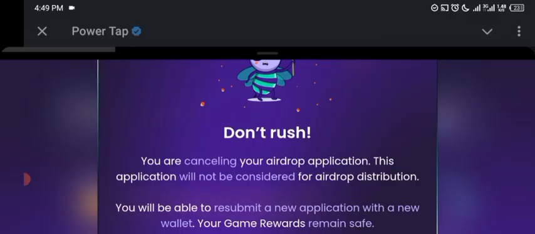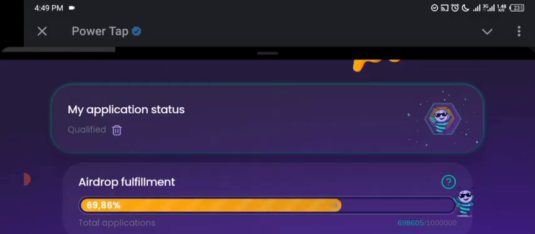So what does this mean? When you want to remove your wallet, it means you are also going to lose your qualified verification. You have to go to the YouTube handle again, subscribe, turn on your notification. Then when they release an update or upload a video, you get notified within the minute it was uploaded, then you can watch the video, get the code, and reverify your account.